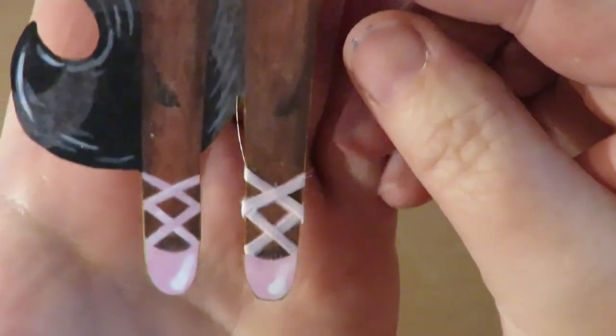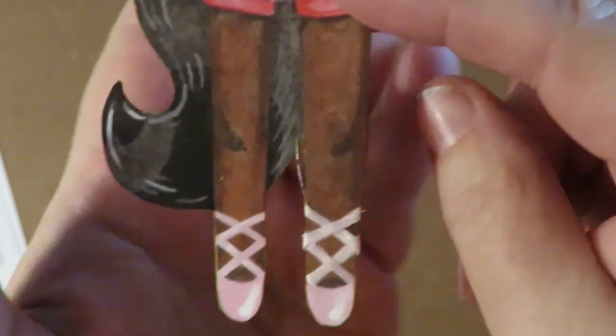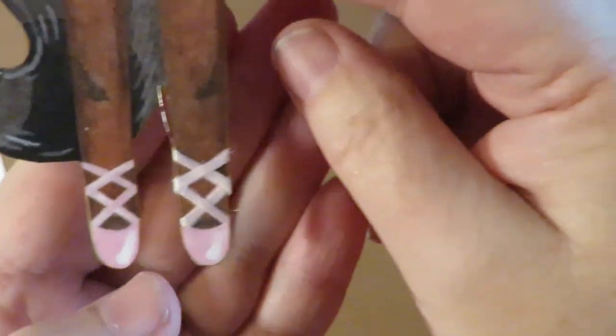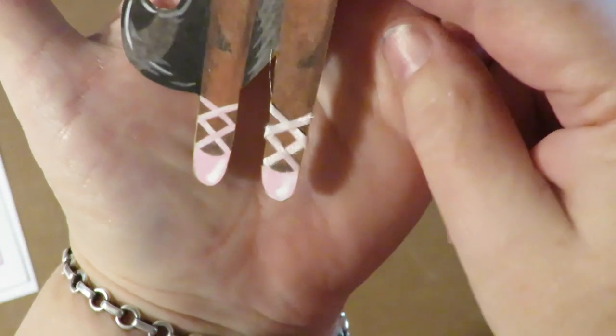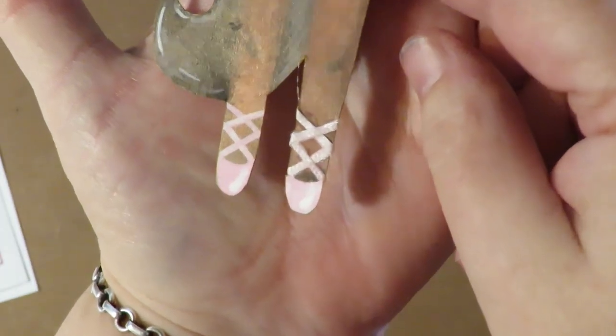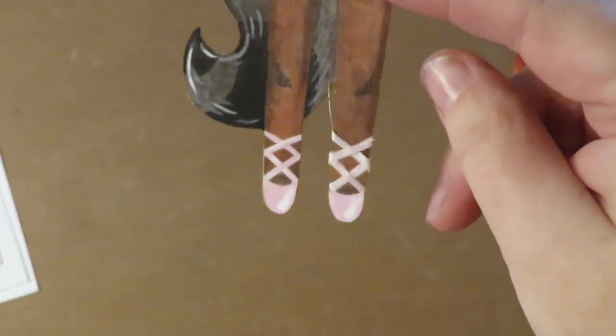So here's what it looks like. See, the one on the right has the ribbons and the one on the left doesn't. And I just think the ribbons just look so cute. It looks even better in person than it does on camera, but it just adds something really fun. So I'm gonna go ahead and add the ribbons to the other side as well.